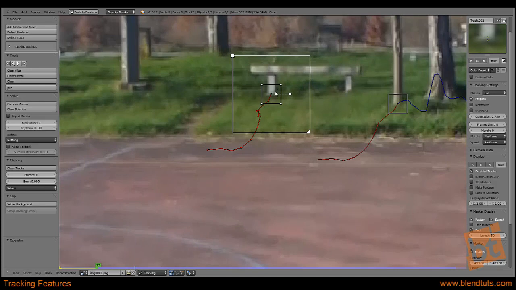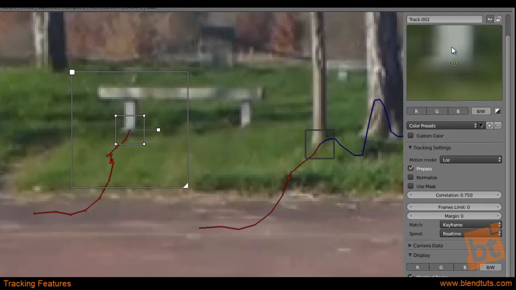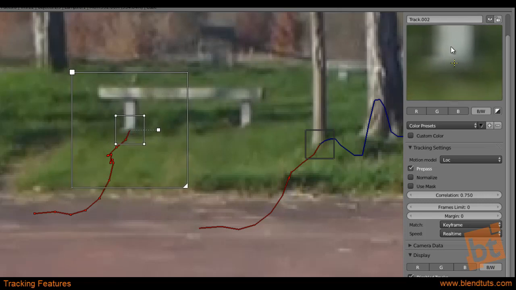But if it changes the rotation, the perspective, or whatever, the pattern, which we have here, you can see here the pattern, and we can even move the marker from this window here. Here we can see the image that Blender is looking for at the time. And here we can move it, as you can see, by clicking and dragging with the left mouse button. So we want it right there. Okay, it's like zooming in and out. You have a zoomed-in version of the pattern that you are following right here.